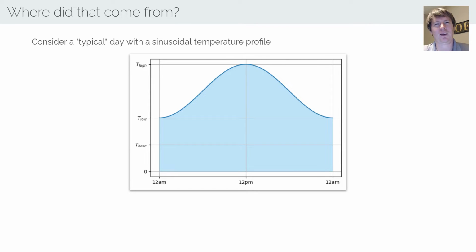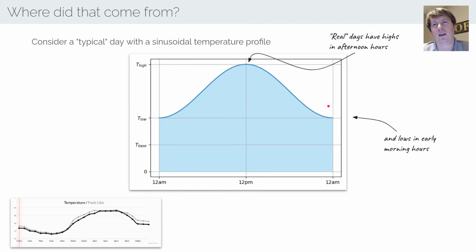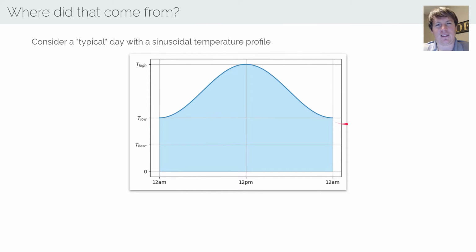But you might be asking yourself, why the average temperature? Where did that come from? It comes from thinking about what a typical day is and what we mean by energy. If we have a day that looks like this, a sinusoidal pattern, where sometime we have a low, and then about midday we have our high, and then we go back down to our low in a smooth curve, then the heat energy available in that day is somehow related to the area underneath this curve.